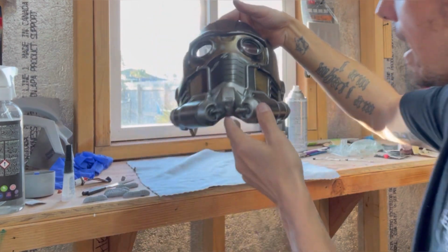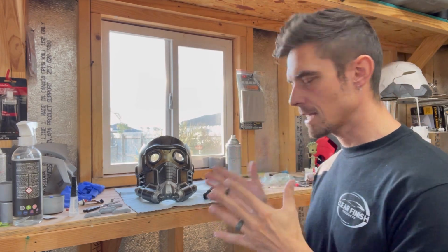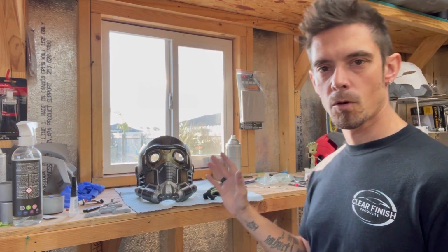In here, I'm gonna blend down a little bit more. I'm just gonna let it sit for a little bit though. You can let your imagination run wild when you do this method. And I think that's the coolest thing: you could line up 100 of these helmets and every single one of them is gonna look different.